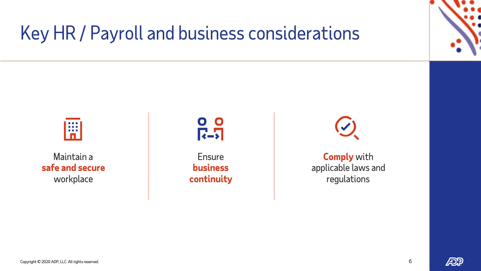Employers need to stay flexible but compliant, especially with federal, state, and local laws governing things like wage and hour, leave, privacy, and discrimination in the workplace. Employee engagement and productivity goals continue to be of importance. The right proactive message — one that demonstrates balance, resolve, transparency, and a commitment to people's well-being — can go a long way towards mitigating these risks. And Mary will talk more about this in just a bit.